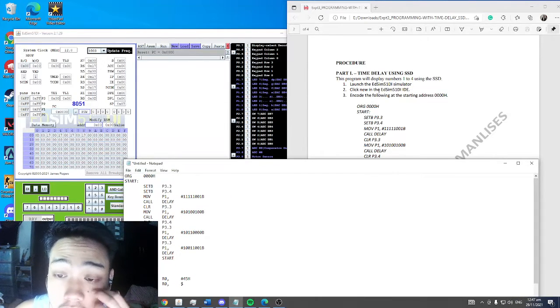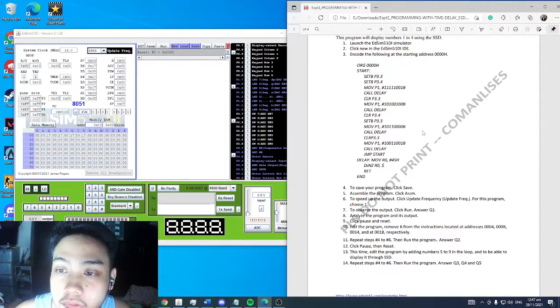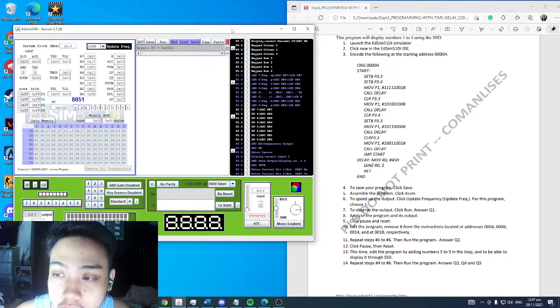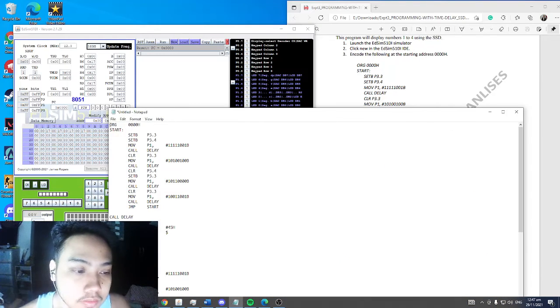So here, first we have to launch EDSIM, and after launching EDSIM we will now be encoding this code which we separated earlier, and we will be assembling it and running it to observe the results.